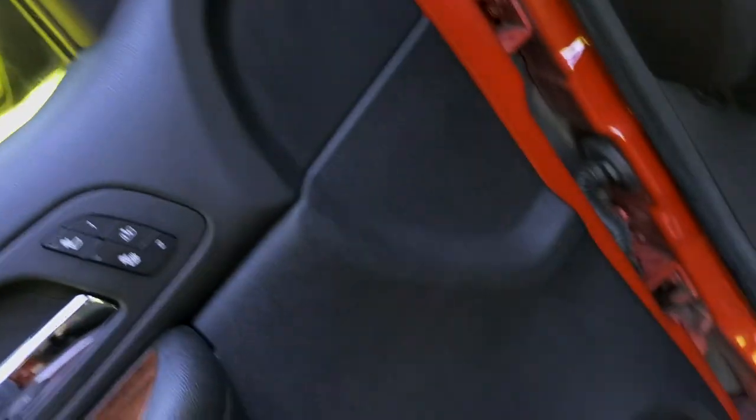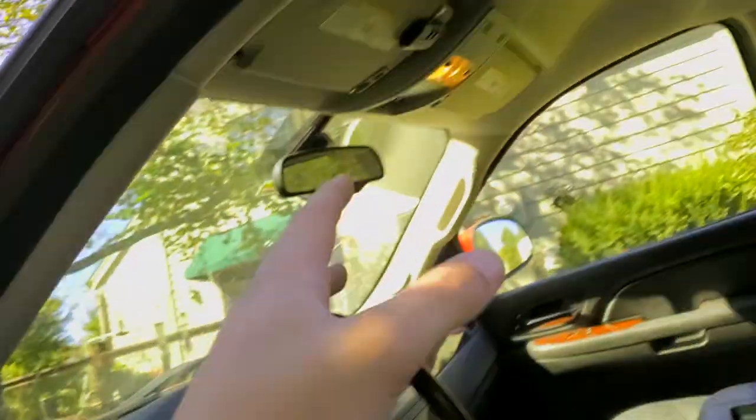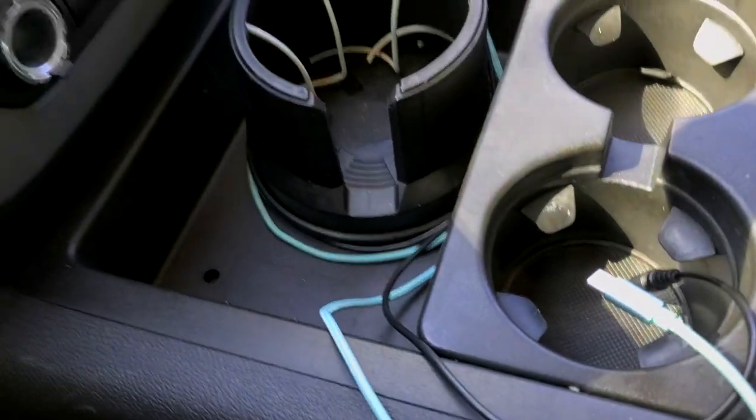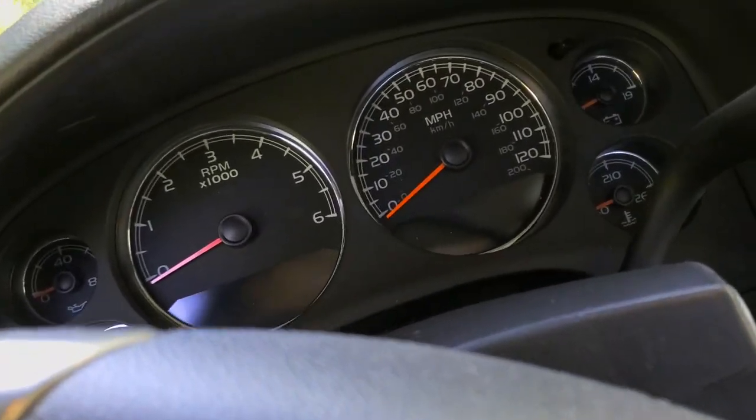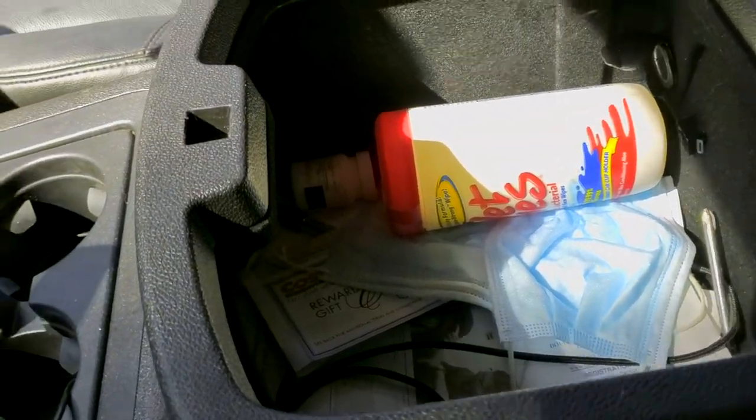Looks actually really nice. Cleaned up the floor mats. You can see there just is a little bit of use on it. Coated the panels all the way around here. I need to replace this guy because he's got a nice hole in the side. Center console's all clean. Gauges don't have dust on them or anything. There's a little bit of stuff in here, but that's typical.